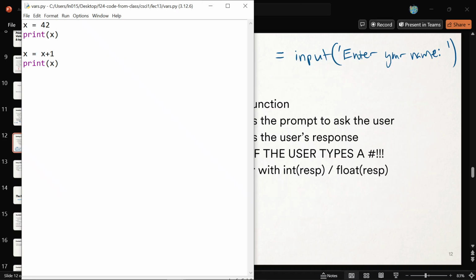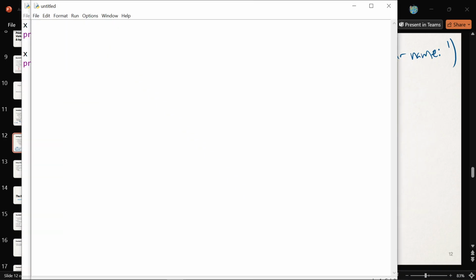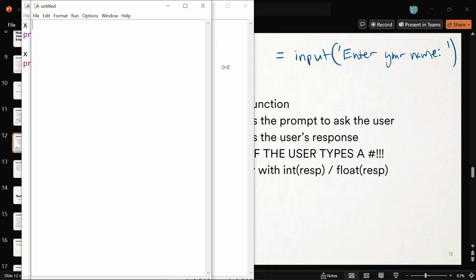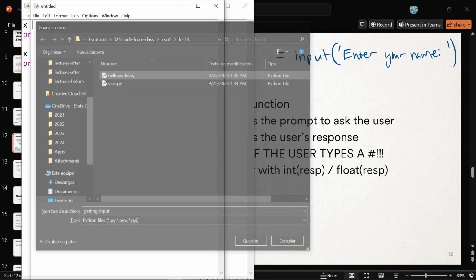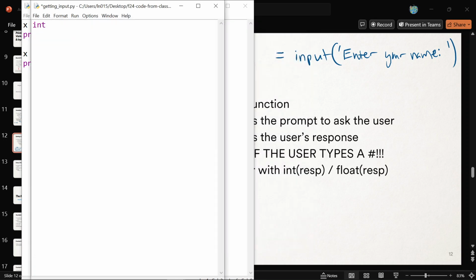So again, I'll go to File, New File, I'll make a brand new program. You guys could just be using the same file if you wanted to. Doesn't matter. But I'll make a new file called getting inputs. So I'll say input, and then say, hey user, enter your name. And I'll give a colon space to end my string with, because it'll look very cute and nice when it works out. And then this whole input function will result in whatever the user typed once they're done typing, and I can shove that answer into a variable. I'll call it resp for response, like I was doing.